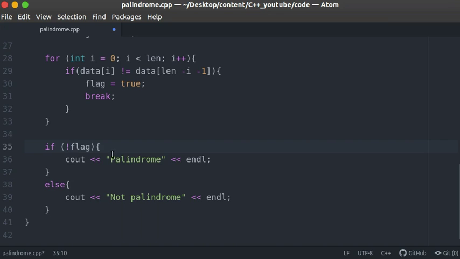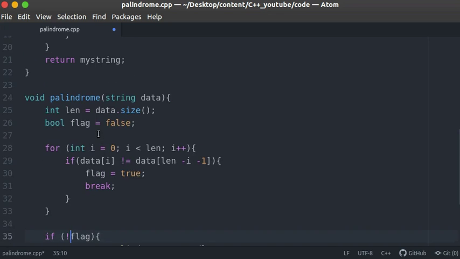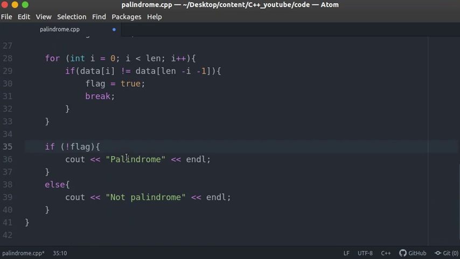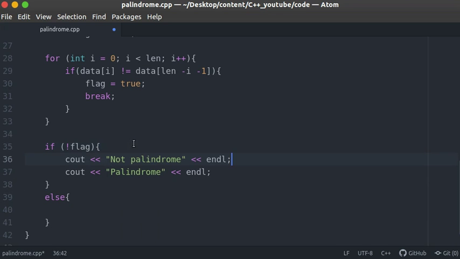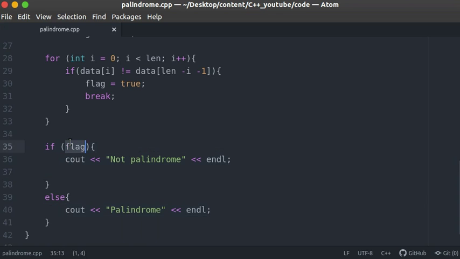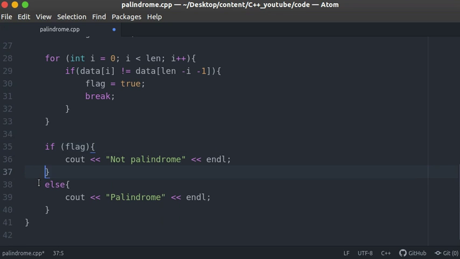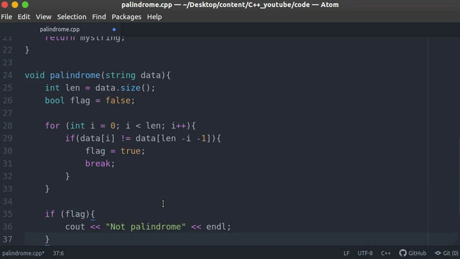So what I can do instead, not to confuse you guys, is cut this and paste it here, and cut this and paste it here, and make sure I get rid of that negator. So now if it's a palindrome, the flag will be true, and we print is a palindrome, otherwise we print not a palindrome. That's what you're going to do.